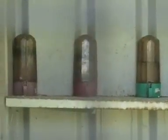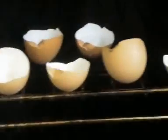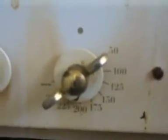Also, with the water, as you can see, keep the water away from the seed. I have the seed on the ground, but I don't have it under any perches, so they can't defecate in it. As you can see, some eggshells are in there that were being munched on. That's just me drying them. You just put them in there like that. Once they're dry, they'll nibble around the edges until it's gone. They absolutely love it. Really good during breeding season.